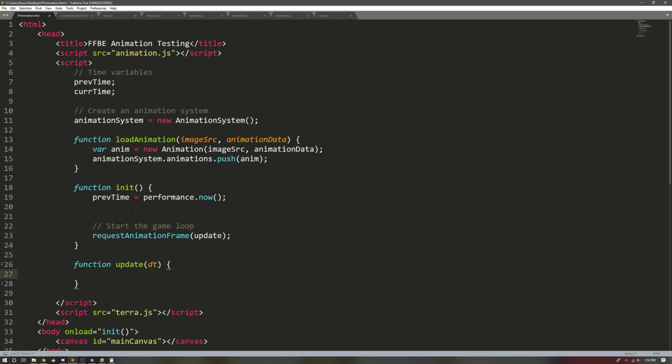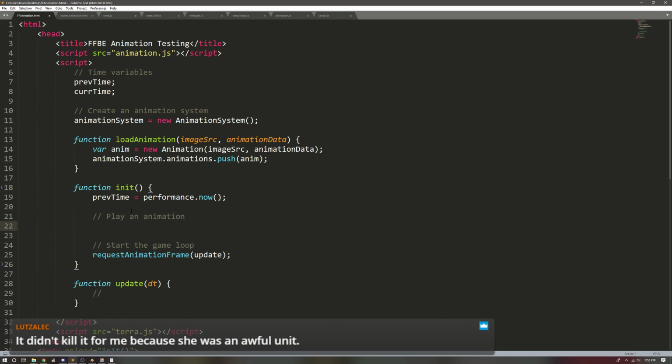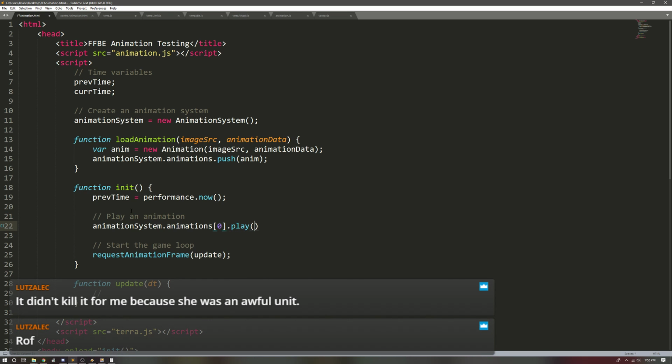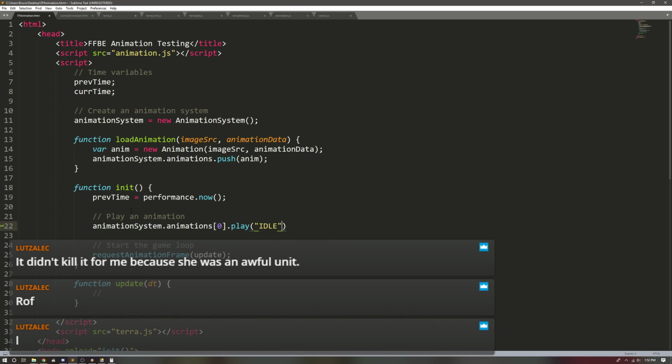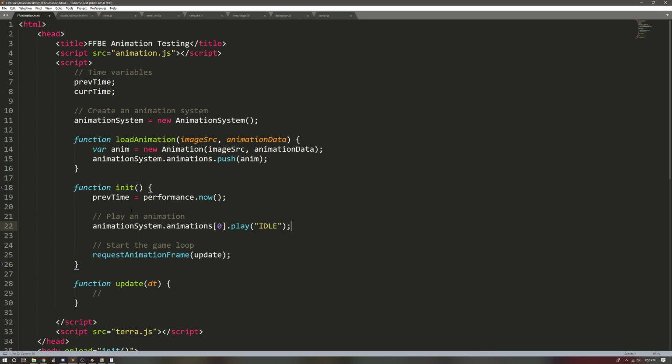Alright, so update. What are we doing? During the initialize, I want to play an animation. So, animation system, animations, Sub-Zero, play, idle. That's not how that works, is it? No, it's not. That's a problem.